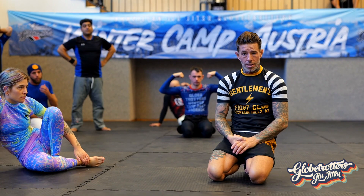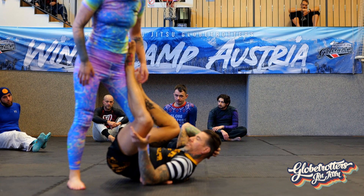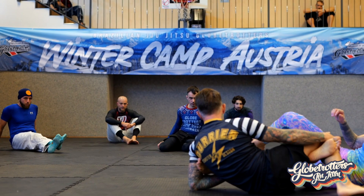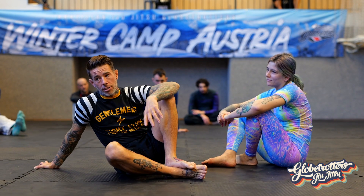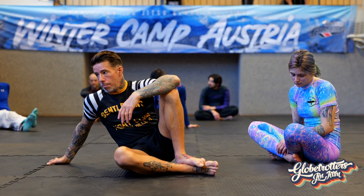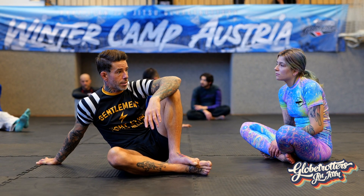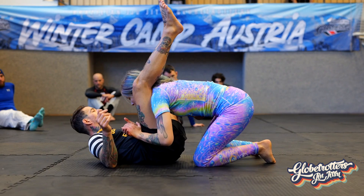Make sure just going from standing that we're clearing our head. I'm stopping not here — that's too far — not entering a standing 50/50, which is terrible. Reverting back, this is where I want to be: a strong position where I can break her down over that leg and land directly into my pillow. We're just a little too active. Don't be afraid to take a technique like this and turn it into just a sweep — you can't do heel hooks, there's no reaping, you're allowed to just break them down to a hip and get up.